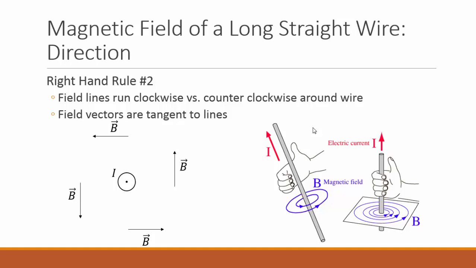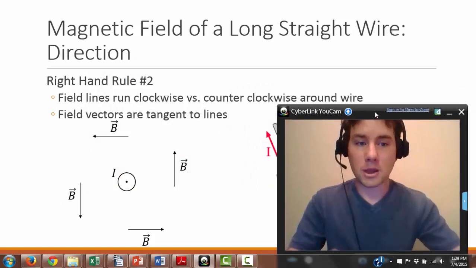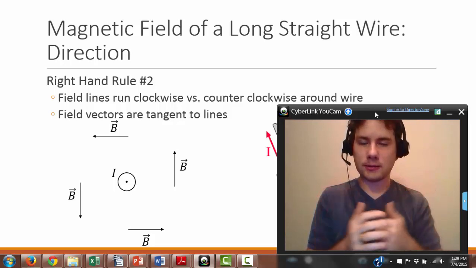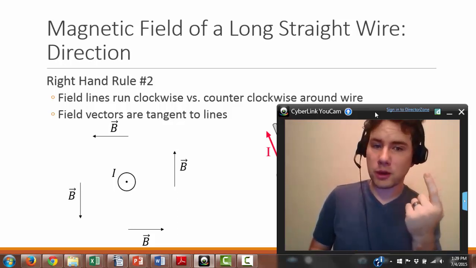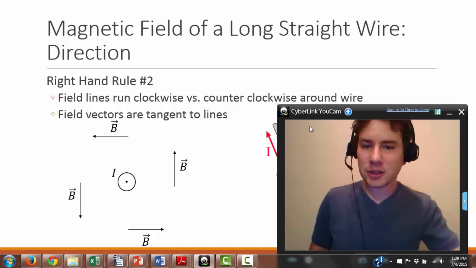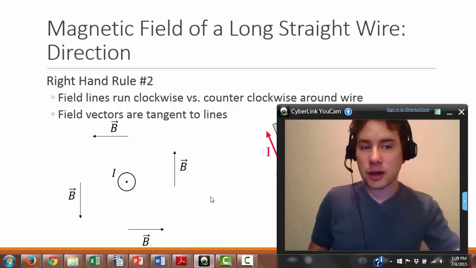I'm going to show my picture here in a second. Here I am, so that I can show you how to do this with your hand. Now there are two versions of this right-hand rule, the one that I prefer and the one that is more common. I'll first go over the one that I prefer because I think it tends to be a little clearer. I've shown you the answer. I've shown you the magnetic field created by a wire at 4 different points. Now I'm going to show you how you can get that answer, and that uses this right-hand rule.